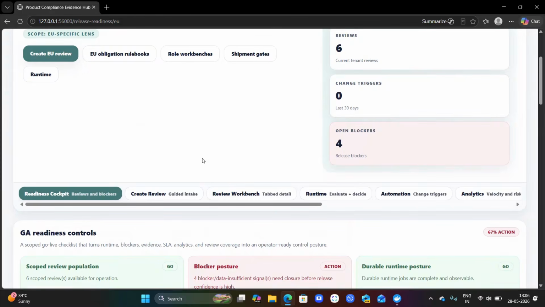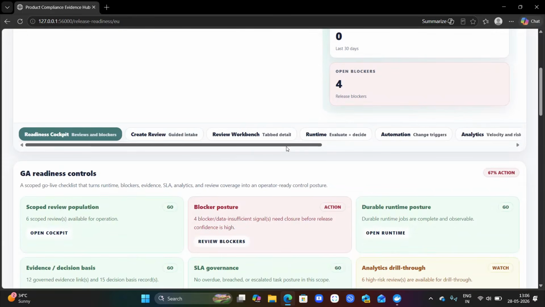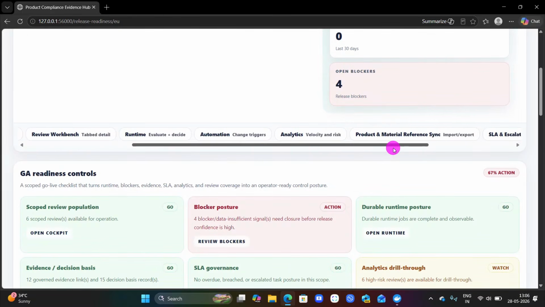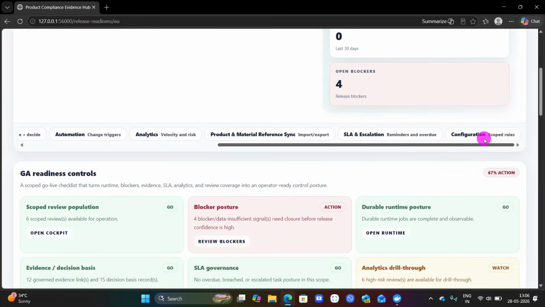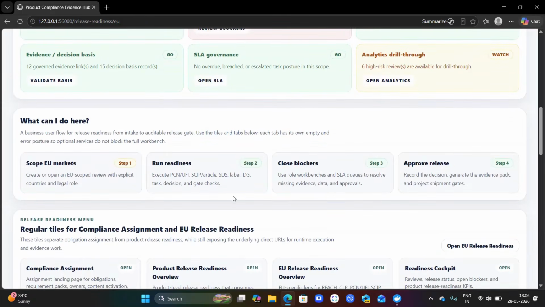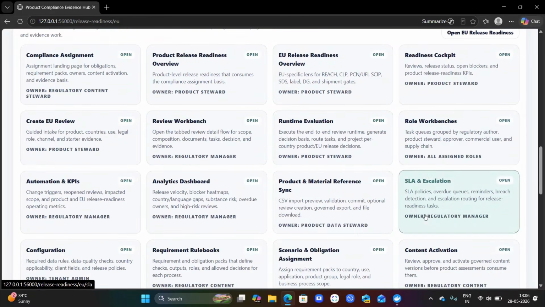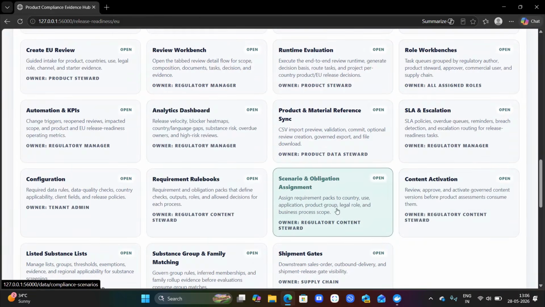I can check. Here the condition is you can clearly see the PFU and those kinds of things. Also, you can see the product information in terms of evidences, analytics, and readiness. You can see product runtime, everything, SLAs.